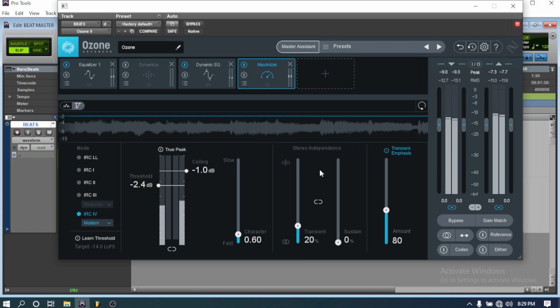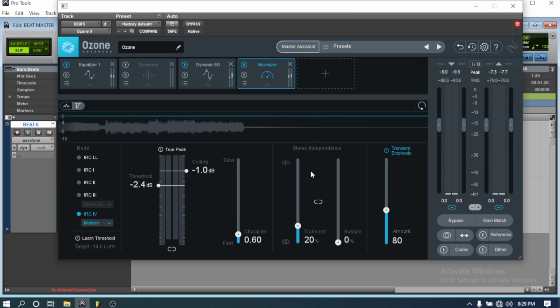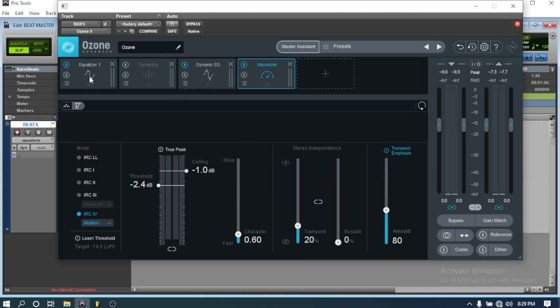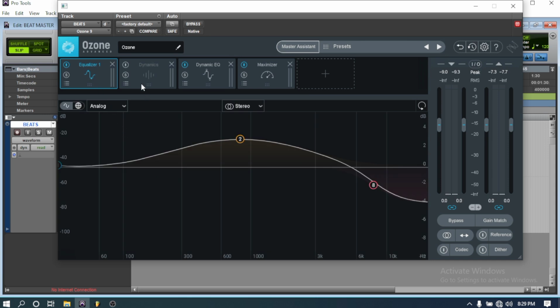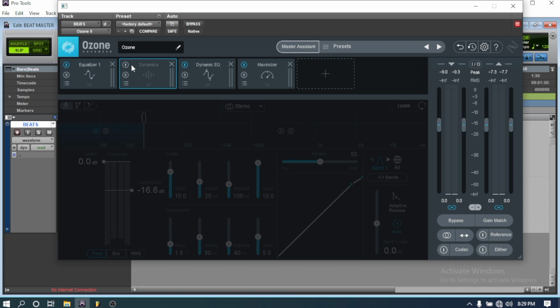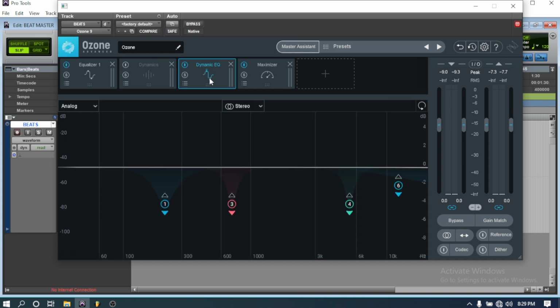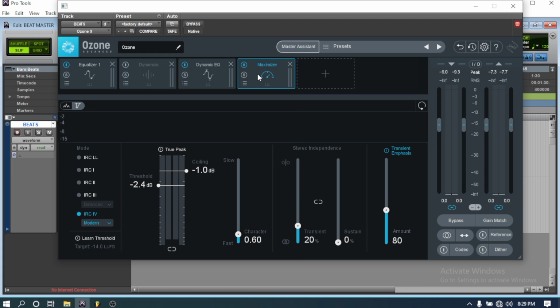All right. So see how it makes the job easier for us. So this is a mastered song already. It has made all the necessary adjustments. Okay, this one is not in use. Here something has happened. Look at this. All right, and then the maximizer has been used. So that is one way of mastering with Ozone.